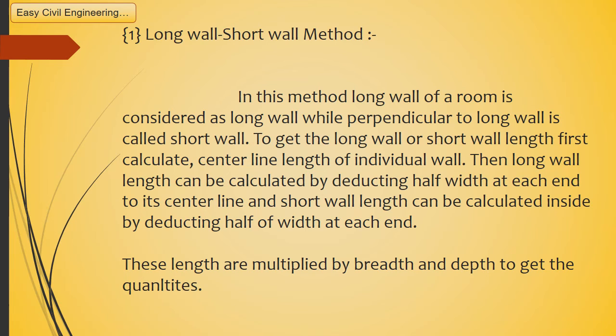Then, for example, as I have said, if we aim to calculate the number of bricks, we would have some quantity in cubic meters, and we know that in 1 cubic meter about 500 bricks come. So using this formula, you can calculate the number of bricks required for making that particular superstructure.